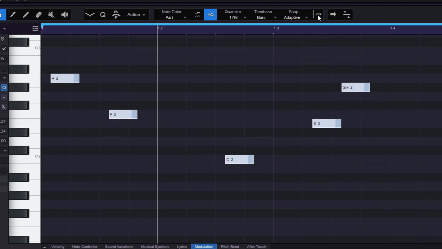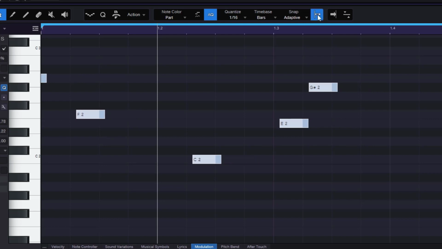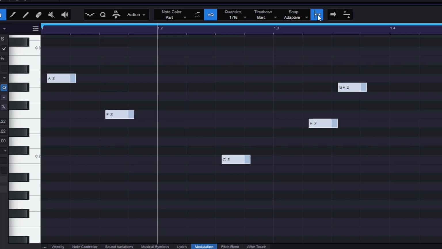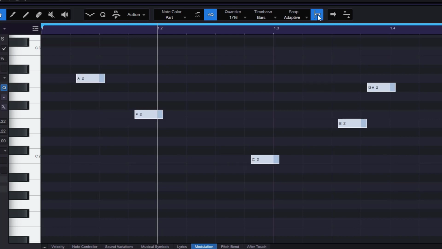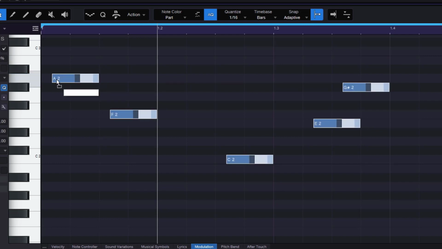I believe it's sticks. That's the right name. So you can offset maybe some notes if you want to. You can still enable this and go back to whatever you had to. And notice it's remembering the offset that you did. So you can still kind of drag this and snap it to the grid back again.